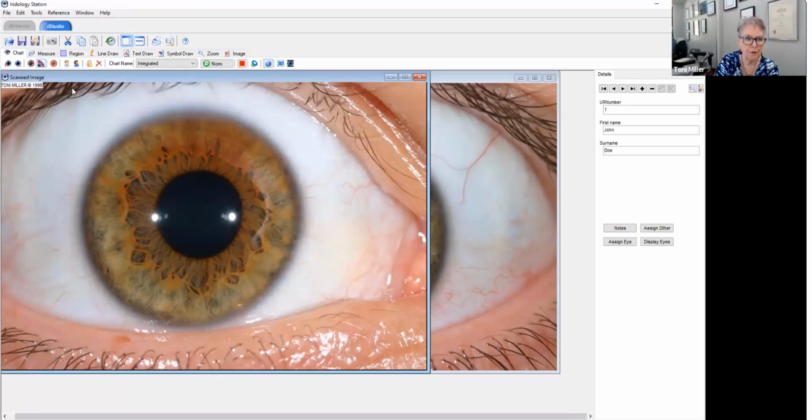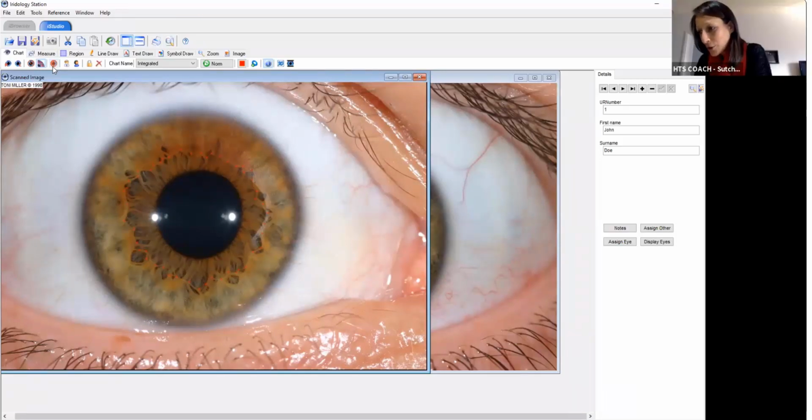Okay, so move to the button on the right, which says switch overlay between full and minimal display. It'll either go to a full chart or 3 rings or no chart. So now I've gone to no chart. And then now I just click around on the collarette. And you can quite clearly see which parts are really thick and which parts disappear.